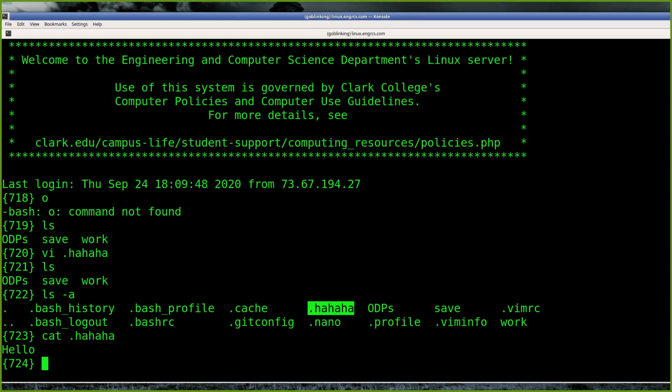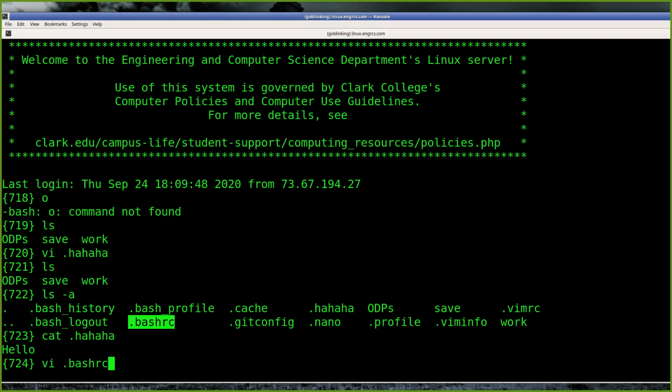So what are these for? Well, they contain different types of information that's useful to have in files in your home directory, but you don't necessarily want to see every time that you say ls. So for example, .bash_history is where the history of all of my commands is stored. .bashrc is a file that has commands that are executed every time that you log in.